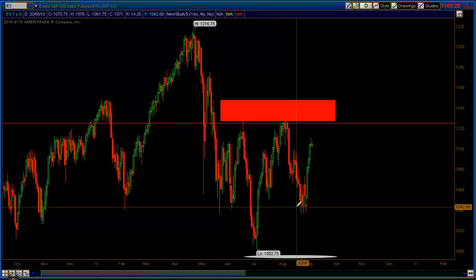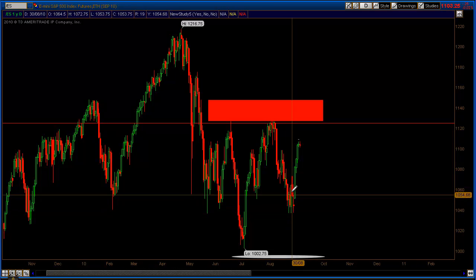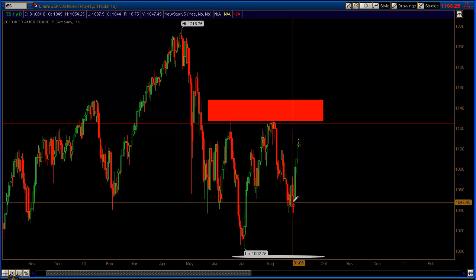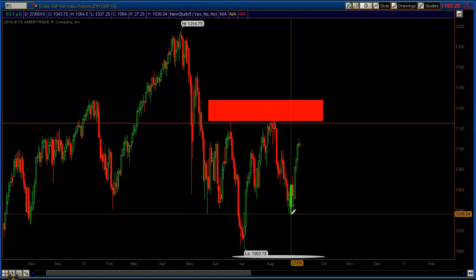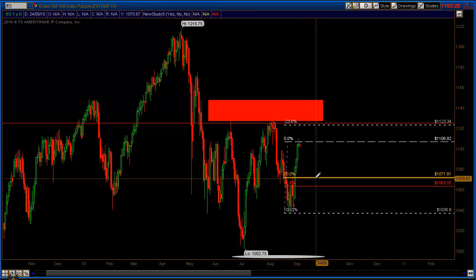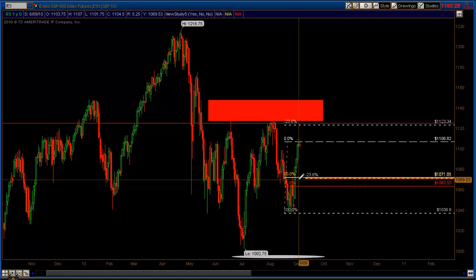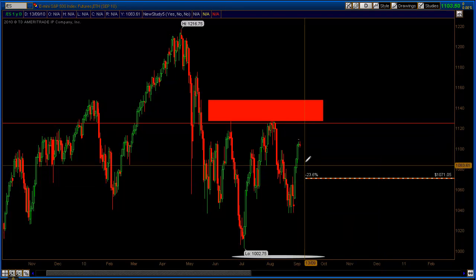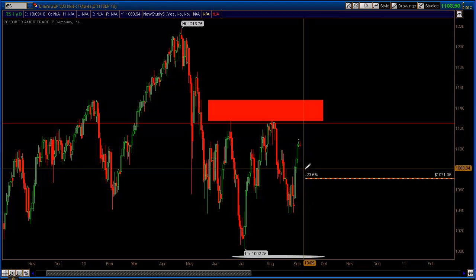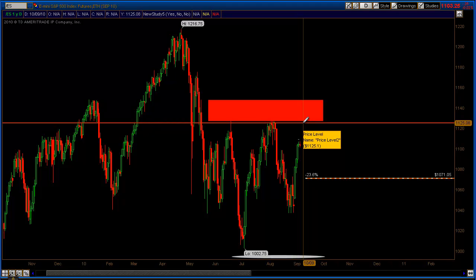So what we have setting up is, after this move to the upside, we've broken out of this day short. Now we can expect to draw from lows to highs here. If you see this 50% pullback area right here, I'm going to draw that line in. That area has a target right back up at 1126. So 1071 has a target all the way back up at 1126. That's going to be an important play on the daily charts on that midterm trend.